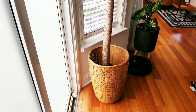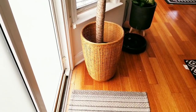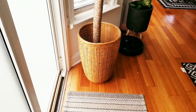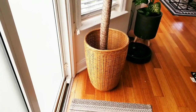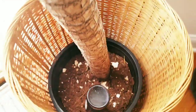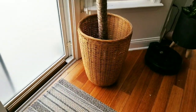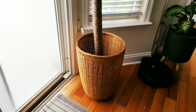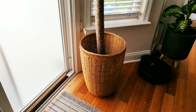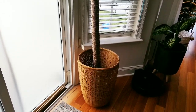Listen, you guys have to go to Goodwill. I find so many cute things in Goodwill. I found this basket. It's probably more like a laundry basket, but I saw it and I was like, that's for plants. I think I paid like $4 or $5 for it. And then I just have in here the not so pretty nursery pot. So definitely look into different options, even trash cans and decorative laundry baskets. Any of those things can be turned into a good plant accessory.